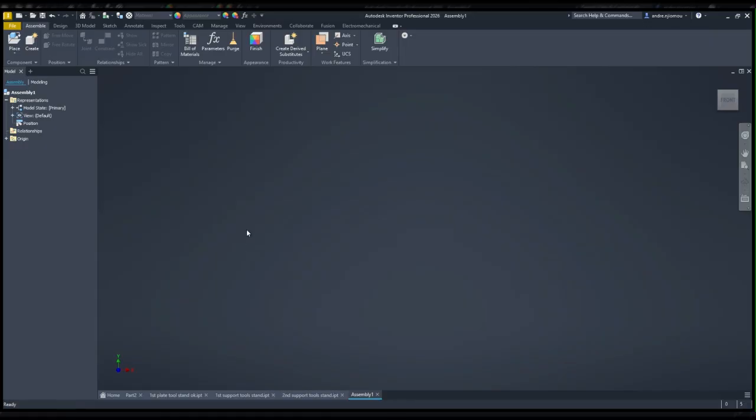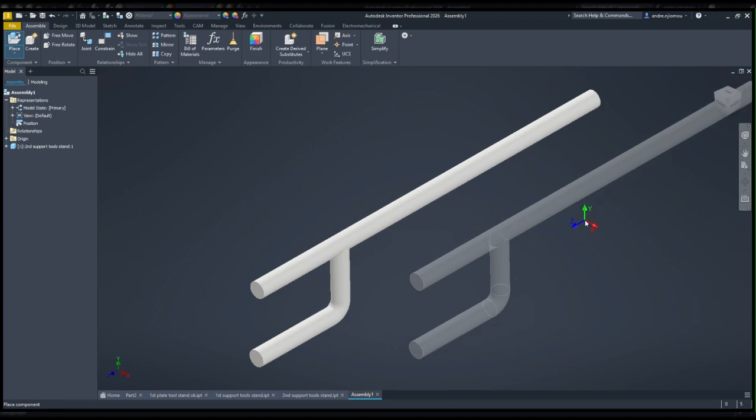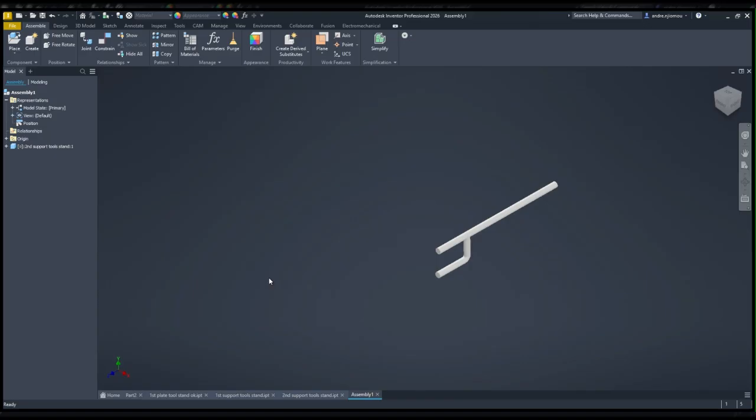Let's go and look for each of them. We got some few stuff that we need. Yeah, this is one of them. Yeah, let's click. Now right click and go click OK. This is the first bit. Now let's go on place again. Look for the next one that we need.